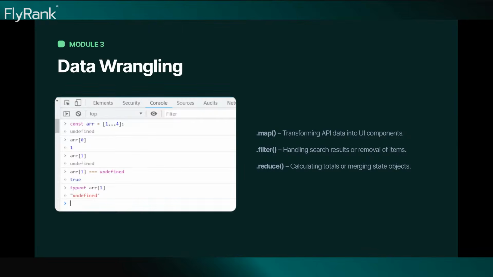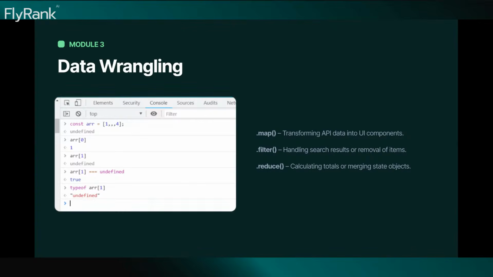So if you're an electronics store and I just click on a filter that says mobile phones, it's going to remove all of the keyboards, all of the desktops, all of the laptops. It's just going to leave the mobile phones. That's how it works in principle.